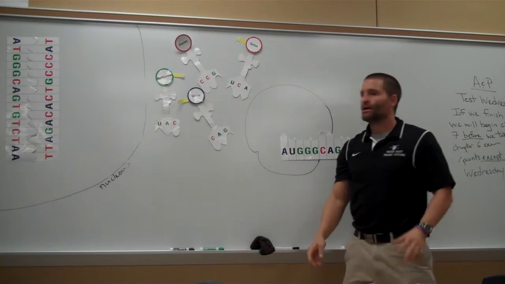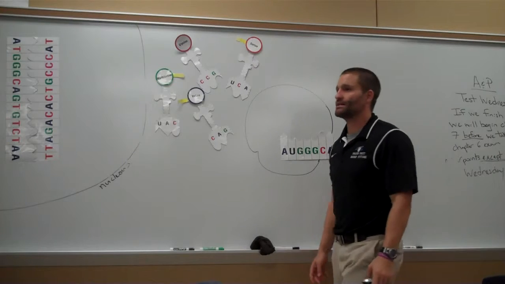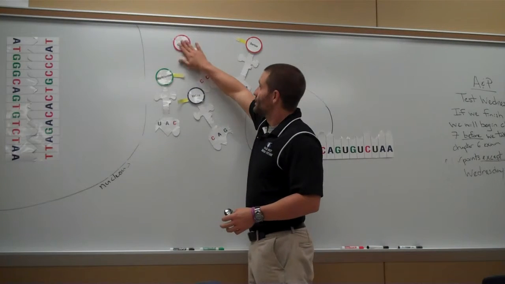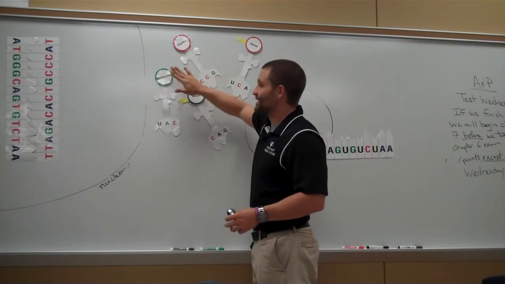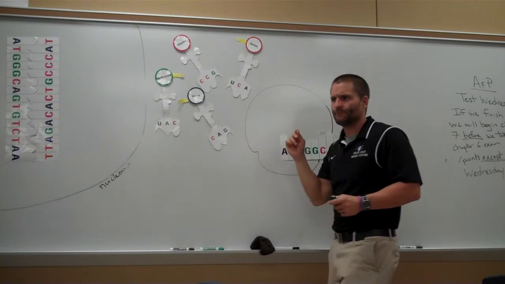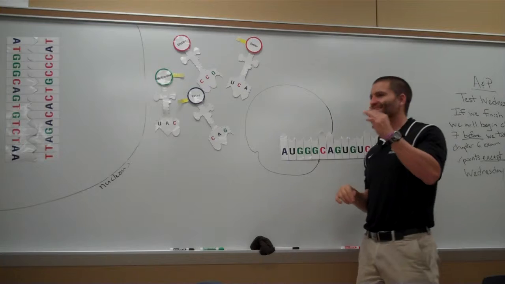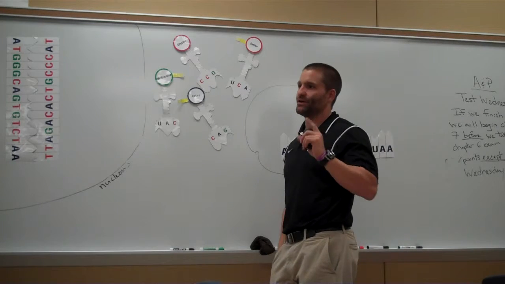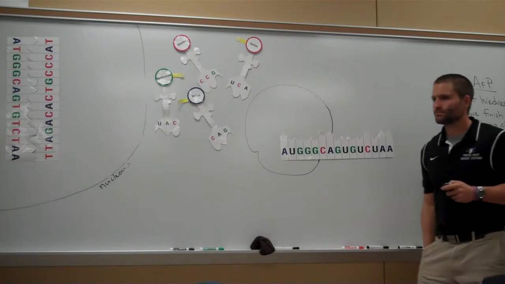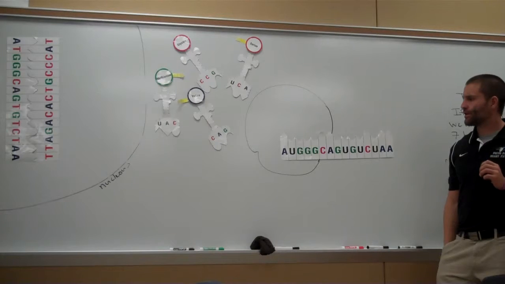Okay, so that's why they're called transfer RNA, because they are basically carrying these amino acids. Because amino acids make up what? Proteins, right? So we have the anticodon and the codon. We're going to get back to that here in a second. This is where we left off. Okay, the anticodon and the codon.